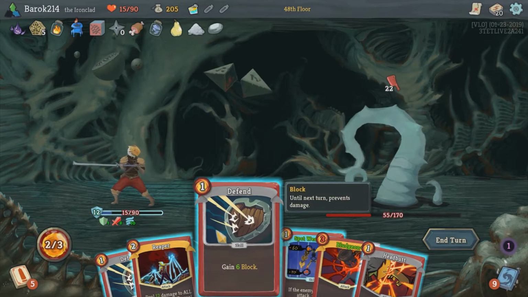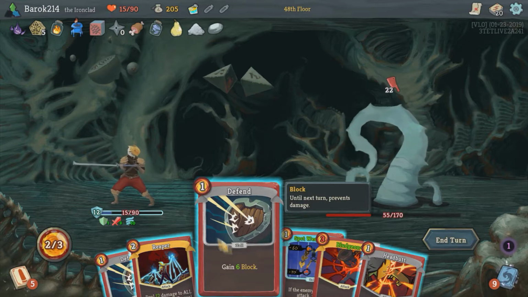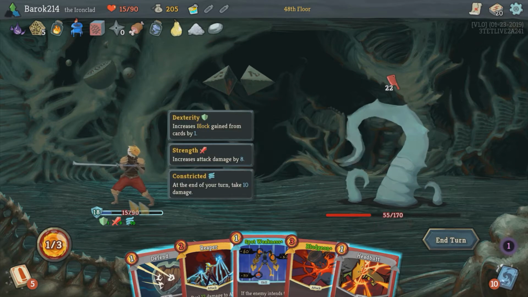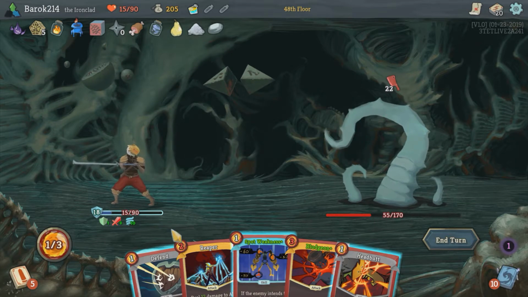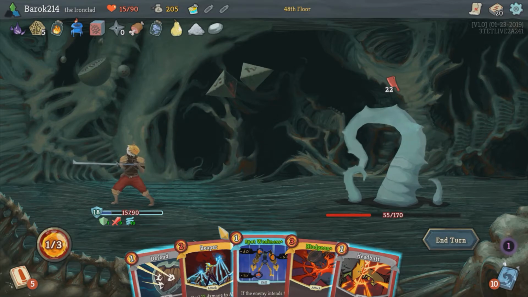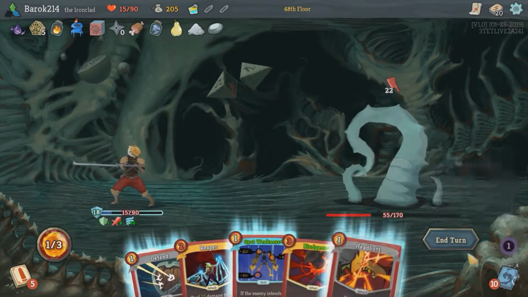So now we're taking 20. We're still dead if we don't do anything else, because he's doing 32, remember. So 18 plus 15 is 33. We would live by 1 right now.